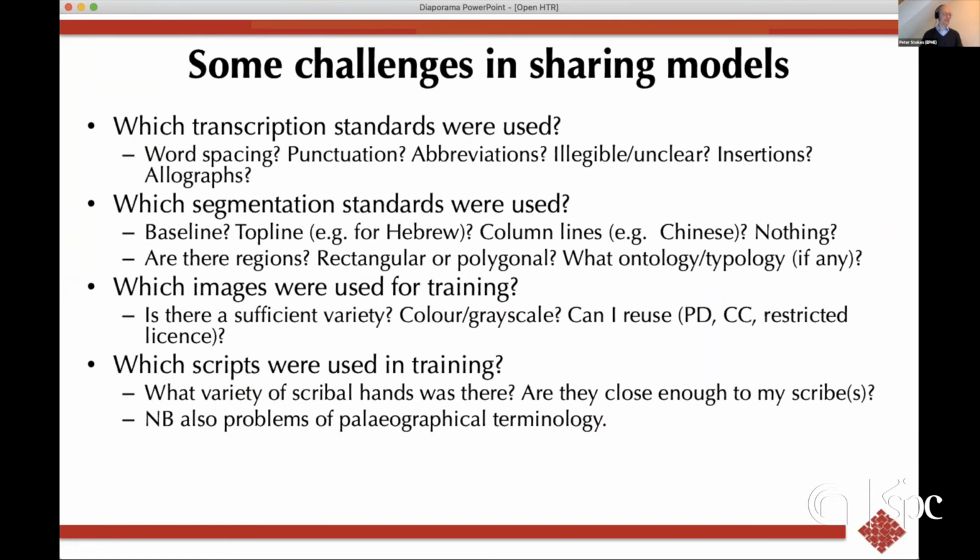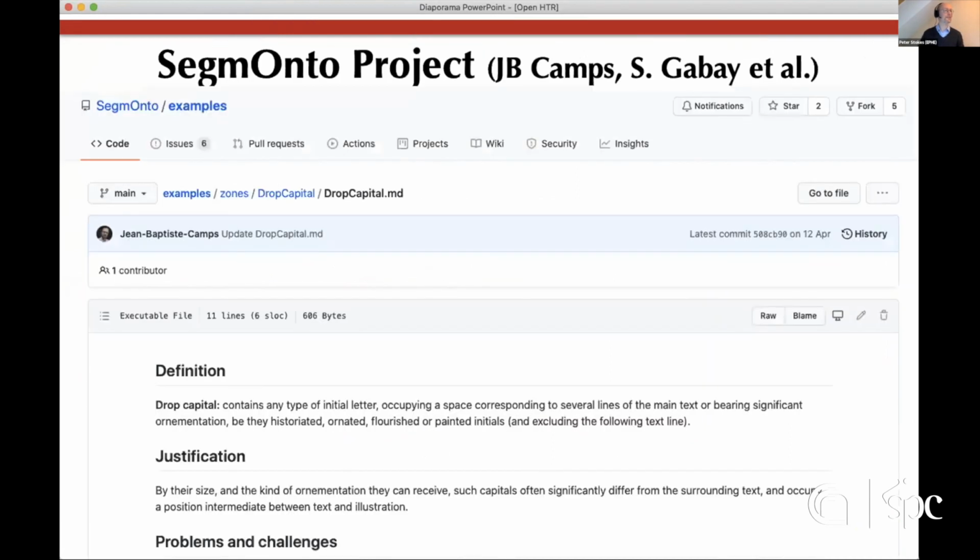So as I've already mentioned, I'm aware that I'm running out of time, and I'm showing this text so you can come back and see them later in the video. But just to mention that there are some other projects which we are connected to, but we are not leading, particularly the École des Chartes in Paris and Simon Gabay in Geneva and some others, including some of you who I know are here today, doing things like trying to work on agreed standards, at least for those of us working on, say, medieval or late medieval manuscripts or documents or whatever. At least if we can agree amongst ourselves and come up with standards for using an interchange, then that's a good start. It's probably too ambitious to include everyone.